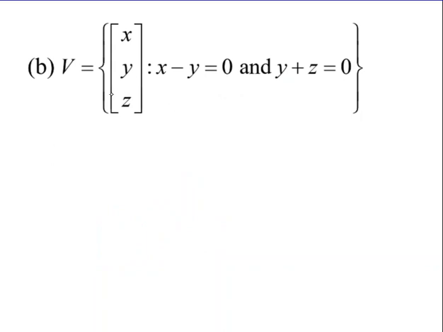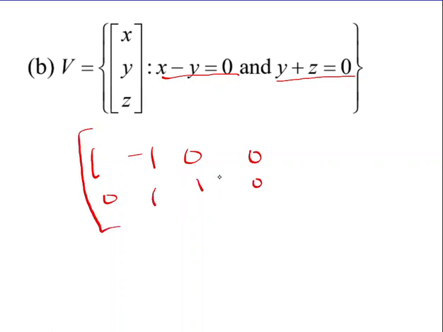So now we have 3 vectors in here. So what does that kind of look like? But we have these restrictions right here. So x minus y equals 0. So what that says is that we have 1, -1, 0, and then we have the 0 vector. We'll just kind of augment that. And the other one that we have is y plus z equals 0. So the first thing that we can check, A, and actually we'll just say, boom, we'll actually do x, y, and z.